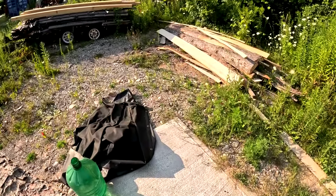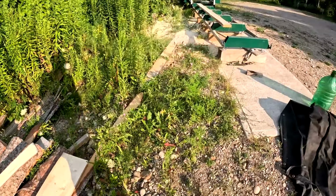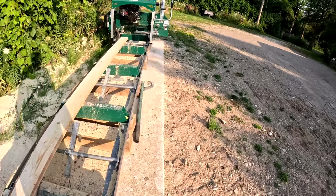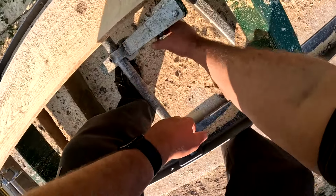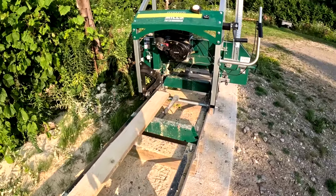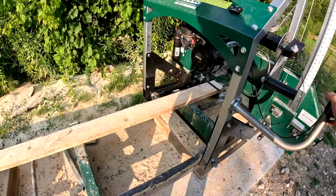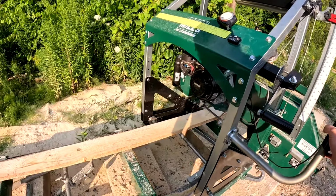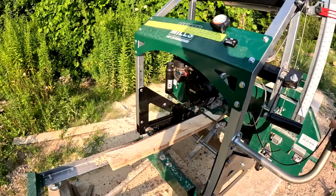A little bit. Actually quite warm too. Oh well, I see a good bow in it from that clamp. I don't know if it's going to be any good or not. Oh, and it's got a big knot here through it too. That's not good. I kind of like to usually go over it again here, and you can see if it's dipped or anything by looking at the blade. Terrible bad. It's hitting a little bit there.